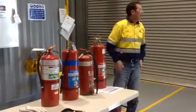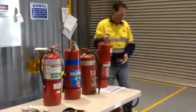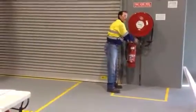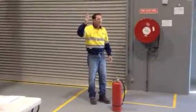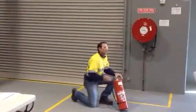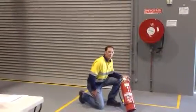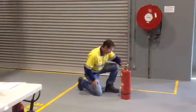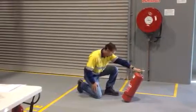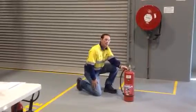By the way, now I've got my rag, okay? And this is where, so if this was hanging, what I do is, the first two, yep, I now take the extinguisher off and I bring it down, I pull my rag out, and the first thing I do is clean this area up, and then I go. Obviously you're going to know.